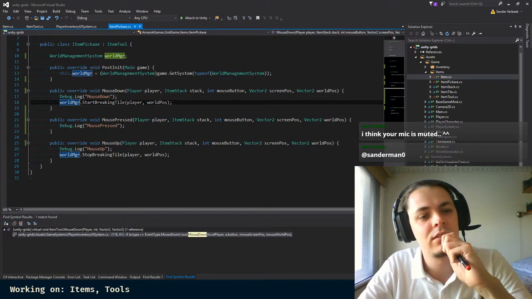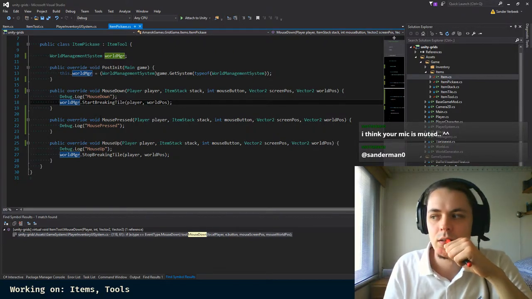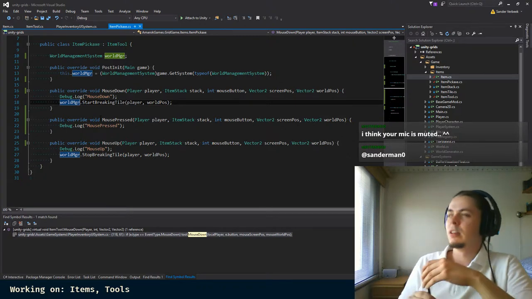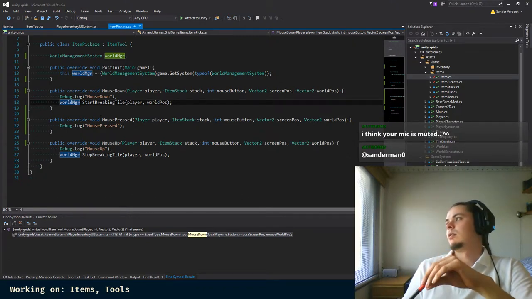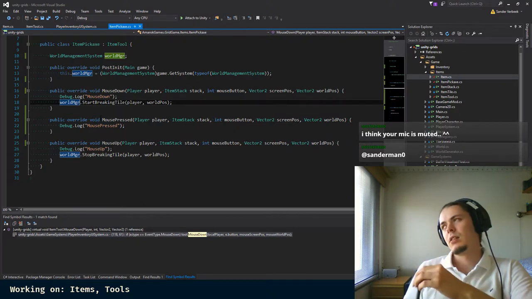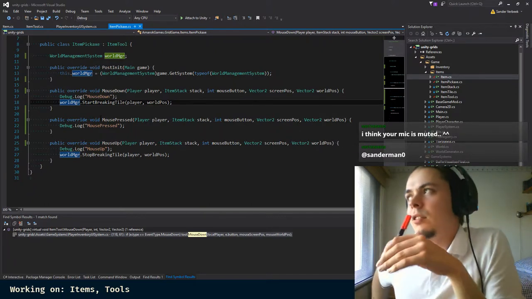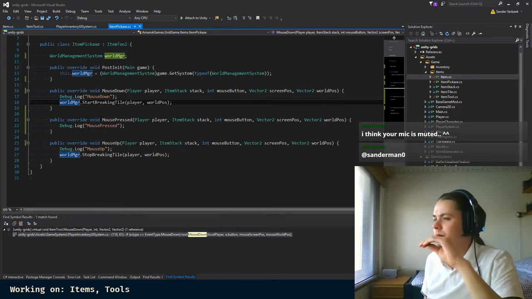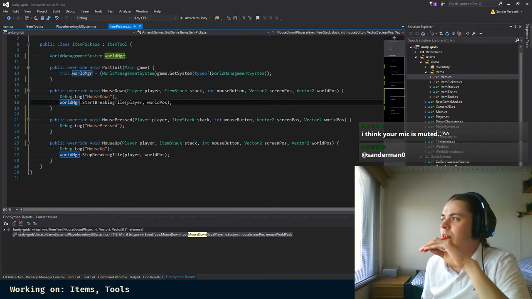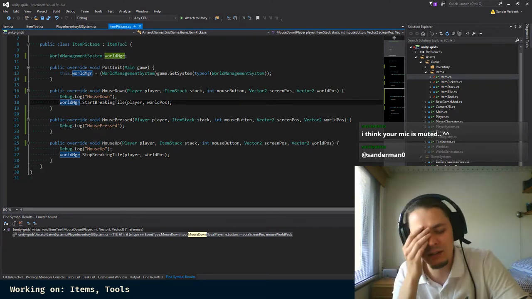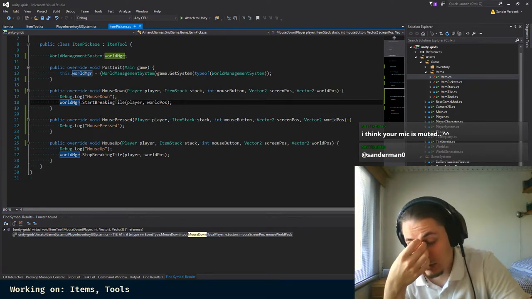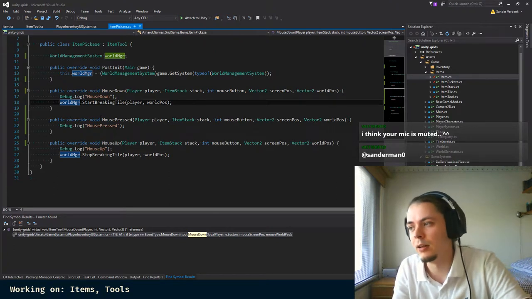Oh, one other thing you need is you need things to be on a tick rate. Because you don't want breaking tiles to be quicker on a high frame rate. And you also want to design the system in such a way that it's easy to actually do networking. Of course, it would not be very efficient to send many messages which all say basically the same thing. I am breaking a tile. I am breaking a tile.